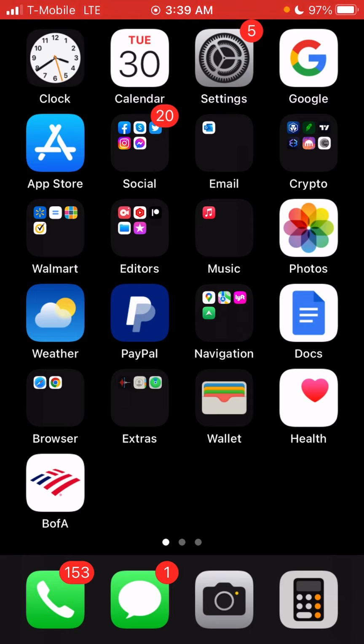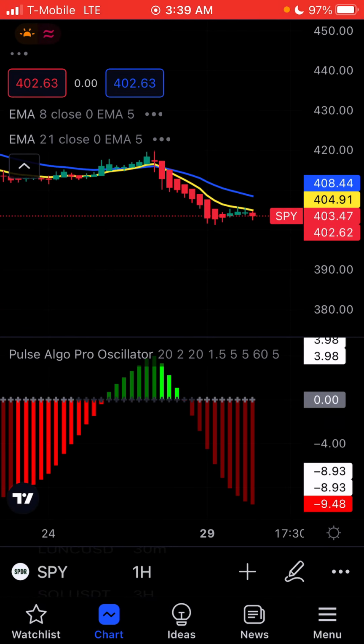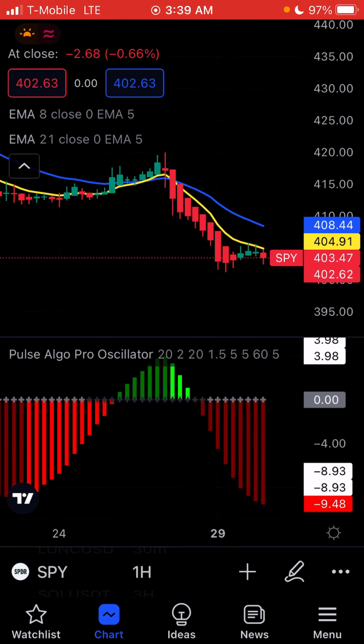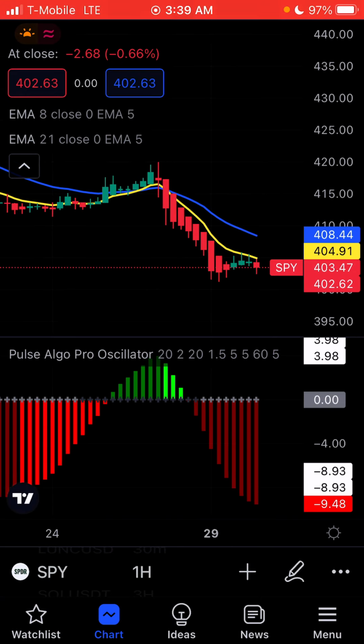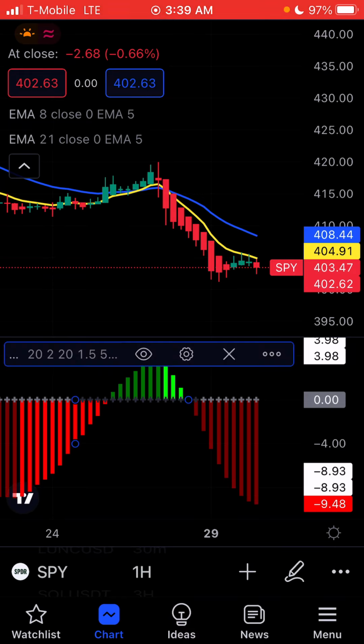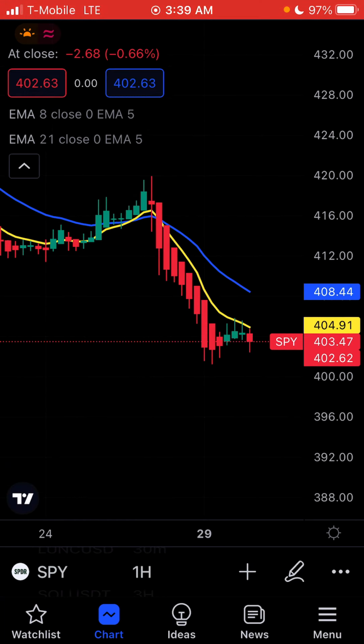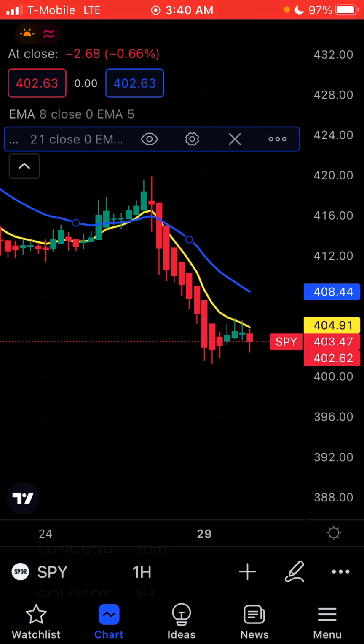So let me just go into that, and I'm going to use the example of the stock market because you'll probably make a lot more money doing it with this. It'll work with crypto too, but maybe I'll show some crypto too. In my last videos, I had the oscillator loaded, which is a paid indicator, and then I had my two EMAs. So what I did is I basically just removed the paid indicator. So now we're just left with the moving averages. I just hid one of the moving averages.